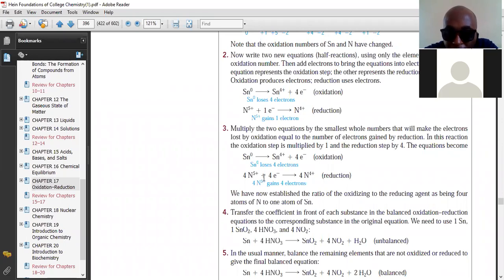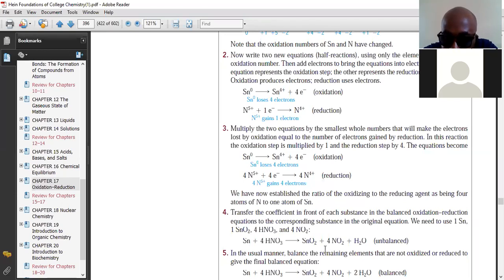So all you do now is remove these things. It means you are done with dealing with the redox. So you move the coefficients here. There's one here, there's one there. Then in front of the nitrogens, there are 4s. So you put a 4 there and a 4 there. The only thing that remains to be balanced is now the water. You balance the water by inspection.